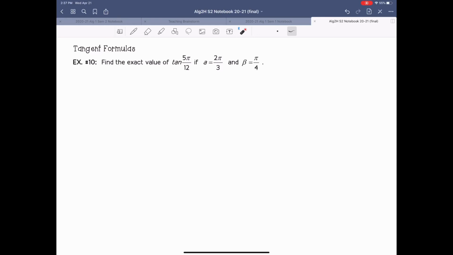Well, first of all, obviously, we have to figure out, is this going to be addition or subtraction to give us 5 pi over 12? Well, since we have essentially 2/3 and 1 over 4 as the two fractions I'm looking at here, if I were to take 2/3 plus 1 over 4, that would give me well above 1. And I can see that 5 over 12 is obviously less than 1. So we must be taking alpha and subtracting beta because 2 pi over 3 minus pi over 4 would give me 5 pi over 12, all right?